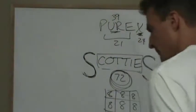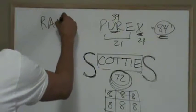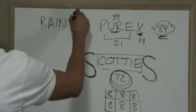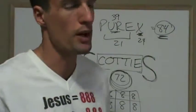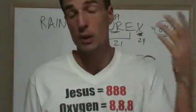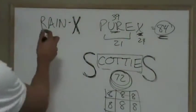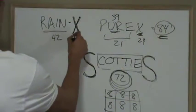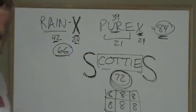There's Scotty's — remember it. Rain X, okay? Rain X is one of the coolest new brands of all time. What a perfect brand to glorify the number three. That anti — Rain X, you put it on your windshield and it makes water bead up on your windshield rather than blur like eye-washing rivers. You get beads of water that are much easier to see through. Rain X, I love it. Rain divides by three and X is 24 triple A. So all together you get 32 plus 10, you get 42 plus 24 — beautiful, same digits reversed — adding to the famous 66 for the number three because God is three persons. Rain X solved.